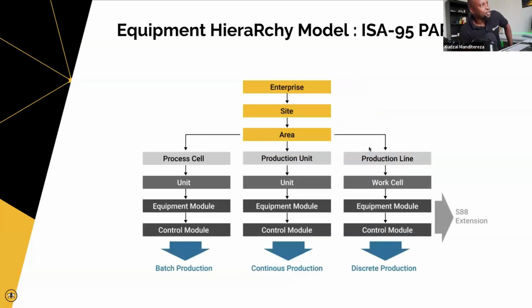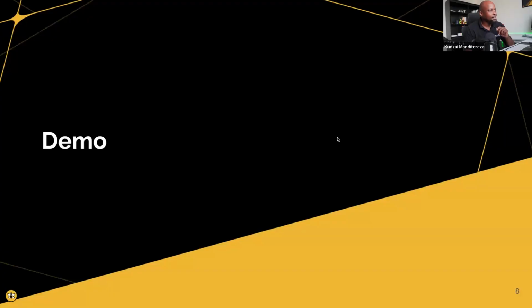So again, the topic today is really about namespace design, and it goes beyond, obviously, the equipment hierarchy model as defined in ISA 95 Part 1, but this is the basis of it, as you'll see. Let me bring this picture up so that we're all on the same page. When we're talking about the equipment hierarchy model, ISA 95, we're talking about this hierarchical representation of all your production assets, depending on the production type you are working on.